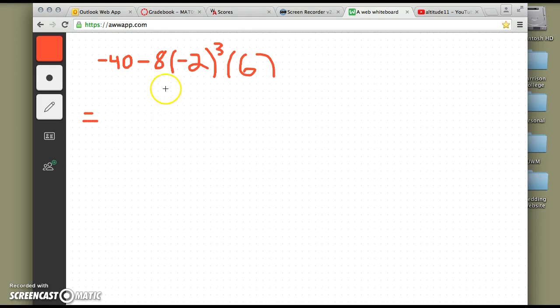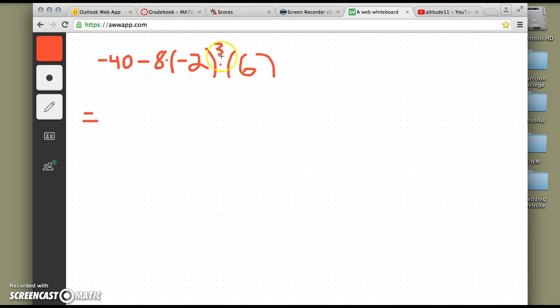So the first thing I want to remind us of, guys, is remember, if you have two values that are connected to one another without any sort of symbol in between them, you always assume that that's multiplication. Sometimes you'll see it written with a dot. I usually will put a dot in here just because I think it's good to have some sort of symbol there just to make sure that we're all on the same page. But just remember, in the future, for quizzes, tests, other homework assignments, if you have two numbers sitting right next to one another and there's no symbol connecting them, no minus sign, no plus sign, no division, then you should assume that those numbers are being multiplied.